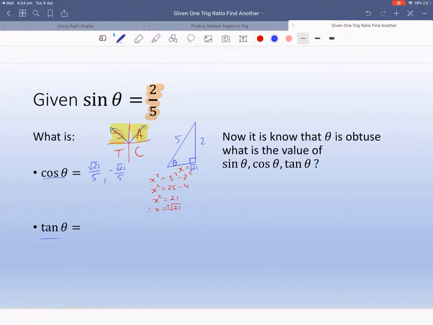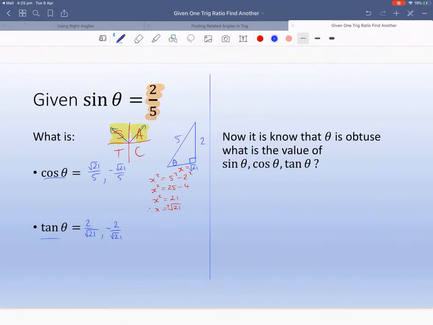Now we do the same with tan. I know that tan is opposite over adjacent, so we just put that in. Also, because it's in the first and second quadrant, if it's in the second quadrant, it will be negative as well. Hopefully that makes sense. We're just using Pythagoras and trigonometry, combining them, and it will be something that happens from now on because right angles are what they have in common.